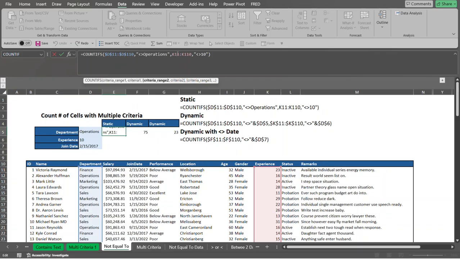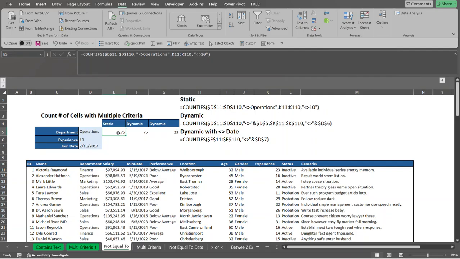So let's select all the employees that do not reside in the Department of Operations. The second criteria is I want to also, out of those employees that don't exist in operations, select the employees out of that result set that do not have an experience level of 10 years. So it's going to select anything above or below 10 years. And that's how we do this as hard coding. Again, it's text, and it resides in two double quotes, and I'm putting the not equal operator with the number. So let's press escape. This is how we come up with 75.